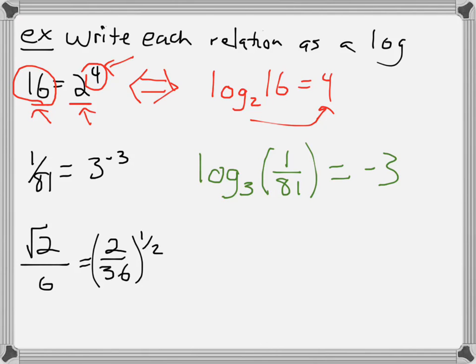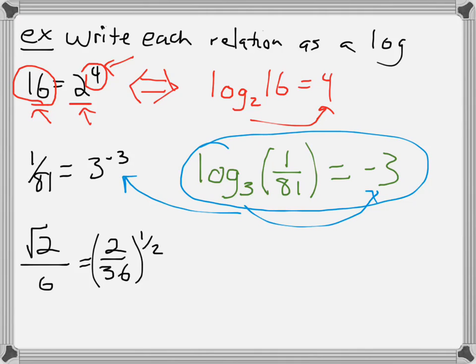And it might seem a little counterintuitive that we take the log of a number and it equals a negative number, but check it, this number is actually less than 1. The only way to get a positive number or a number greater than 1 to be a number less than 1 is we got to take it to a negative power, like we already did over here. And again, if I started with this, I would read it as 3 to what power equals 1 over 81.